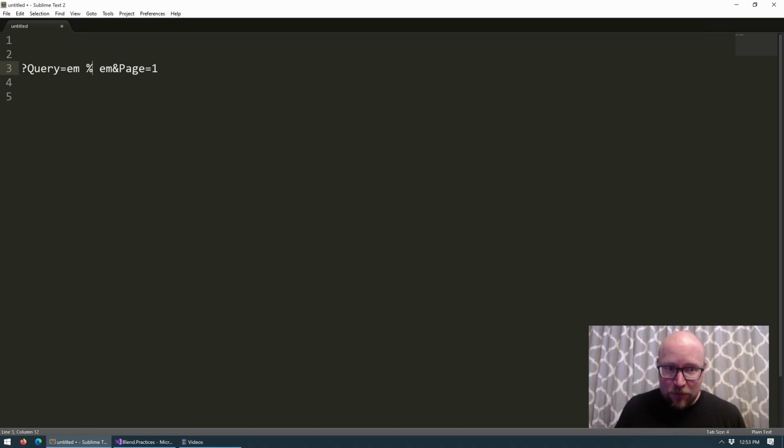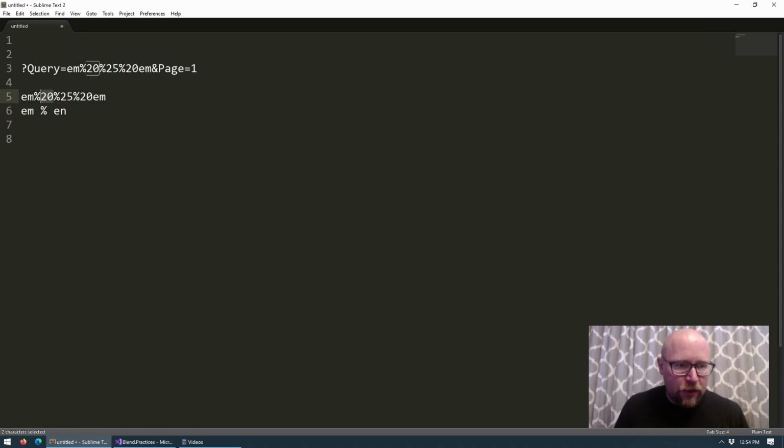Well, the percent sign needs to be encoded too, so that has a special encoding as well. Let me see if I can find it. 25%, 25. So this would get interpreted as M just percent M. And so that's the thing to keep in mind. You will also see all of these characters can be represented through the encoded equivalent. So a space, if I remember right, is %20. Yes. So this bizarre chunk of text here gets interpreted as M%M.